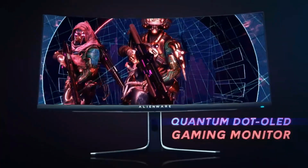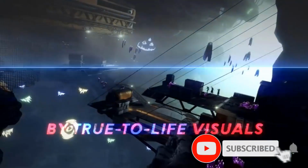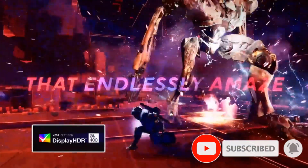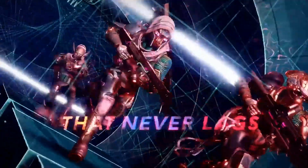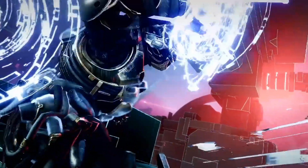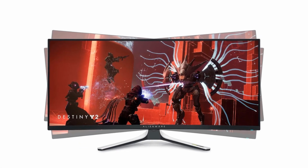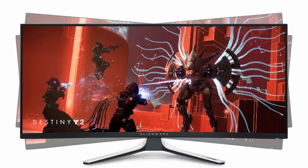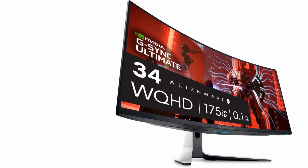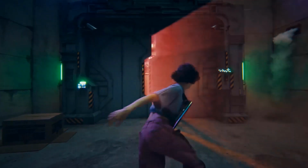These artifacts can drag down your gaming experience, and playing without them will make a significant difference if you're coming from an older monitor. This external monitor's 175Hz refresh rate and support for NVIDIA's G-Sync Ultimate ensure excellent picture quality without screen tearing. However, console players who would pair the AW3423DW with a PlayStation 5 will run into issues due to its lack of HDMI 2.1 ports, which will disallow you from playing games in 4K at 120 Hz using an HDMI cable. It also can't downscale 4K content, so the PS5 will only run in 1080p.